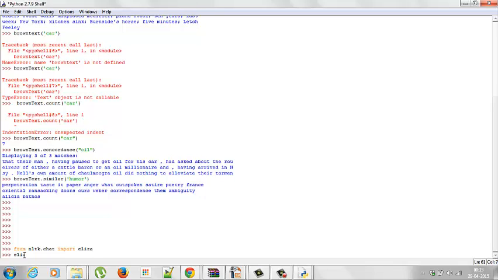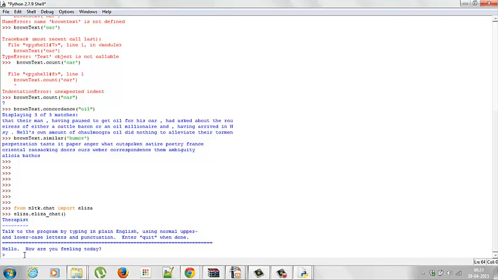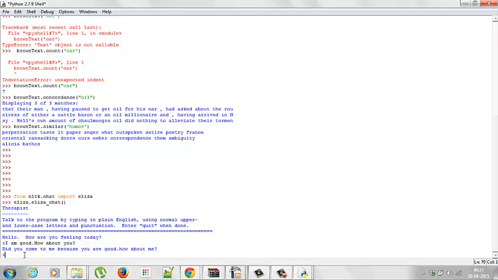Now ELIZA is a chatbot, so you can chat with it whenever and wherever you want. For example, if I write I am good, as it's a very basic response, it already has an example about that.